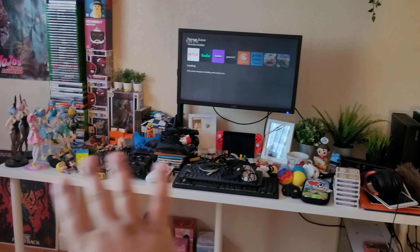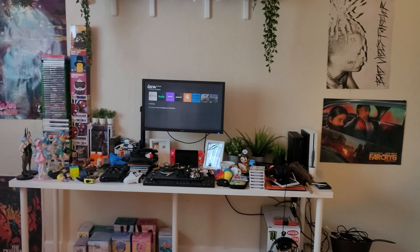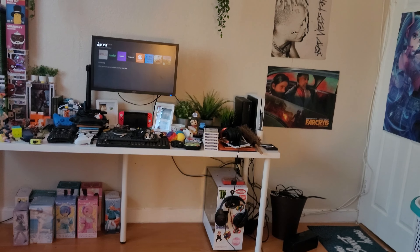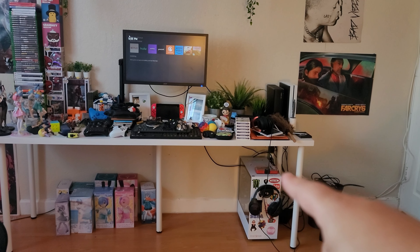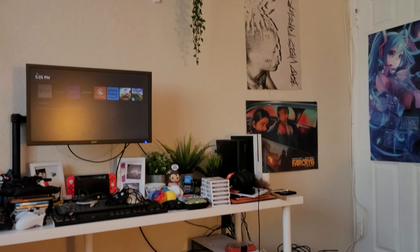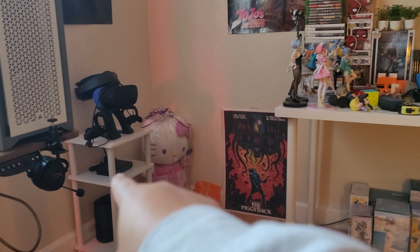I've finally pretty much finished with my setup for now. We have the white desk here with all the stuff that was on it previously plus some extra stuff — it's an organized mess. Under the desk there's pretty much nothing now, just the anime boxes and the old PC case, which I'm going to turn into either a programming PC, a little mini server, or something like that. I have my other headphones plugged in, and all my knickknacks from my other desk are up here. In the corner there's a Bose speaker, my ethernet splitter, and my VR headset — the ethernet is going directly into the computer.